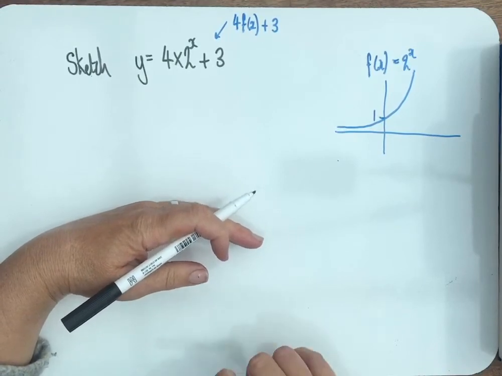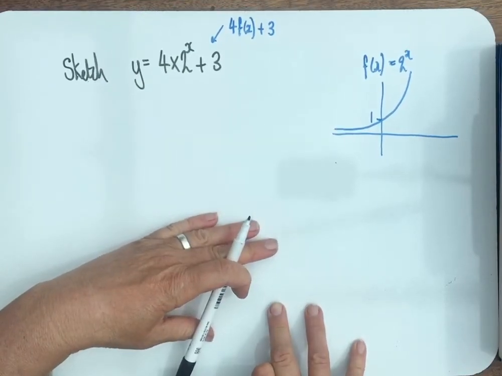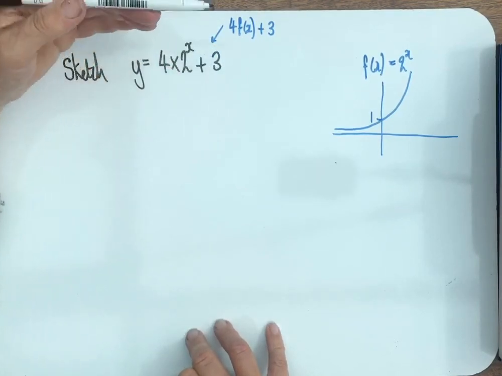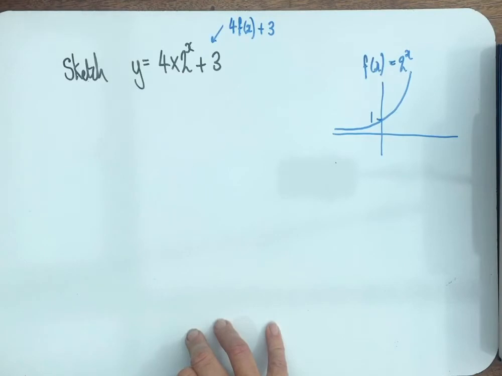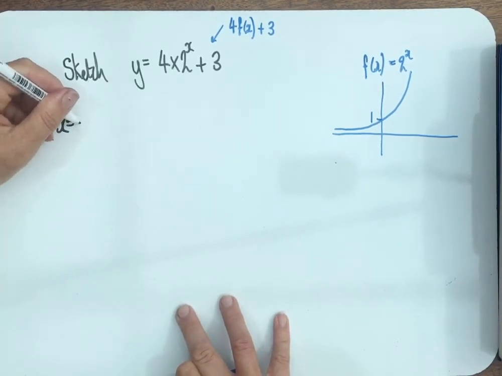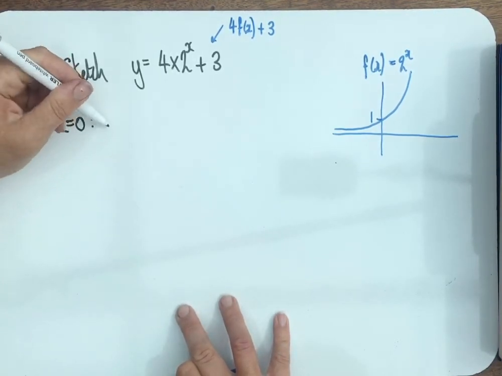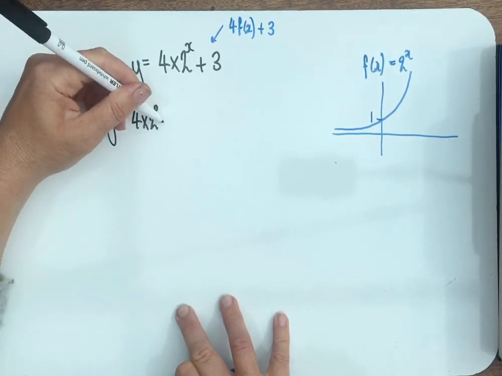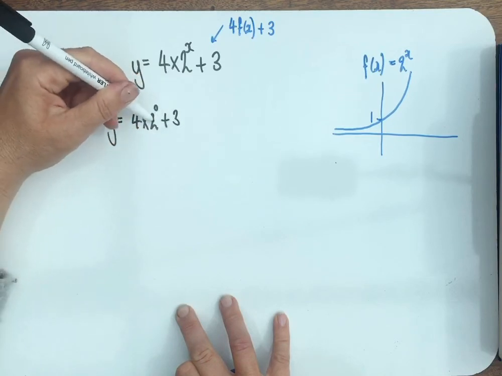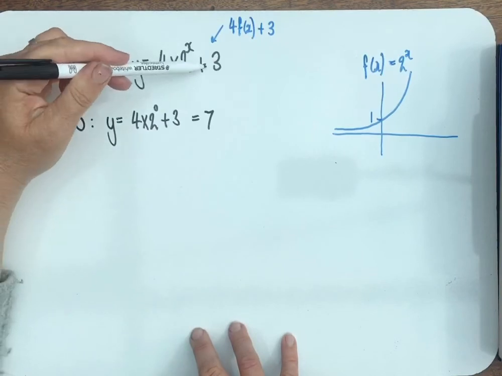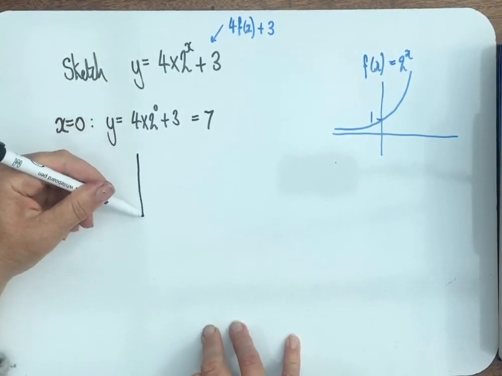So if you're getting the hang of this quite quickly, you'll see that the asymptote is going to move up to y equals 3, and then the y-axis intercept will be at 7, which is 4 plus 3. But you might want to just break that down a little bit. So when x is 0, y is equal to 4 times 2 to the power 0 plus 3. 2 to the power 0 is 1, 4 plus 3 is 7. This is a stretch, this moves you up by 3.